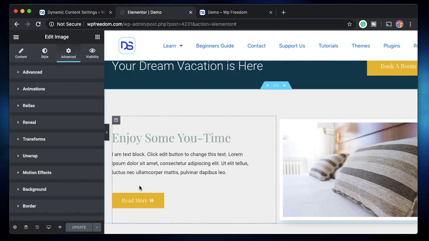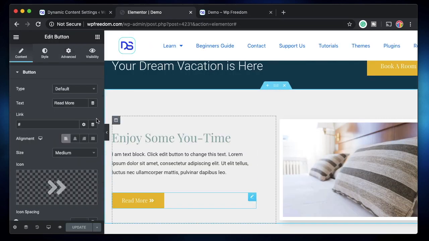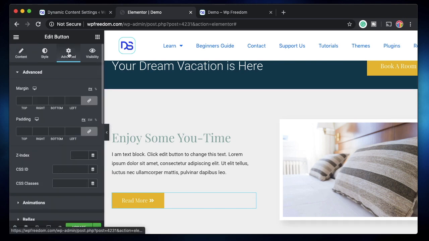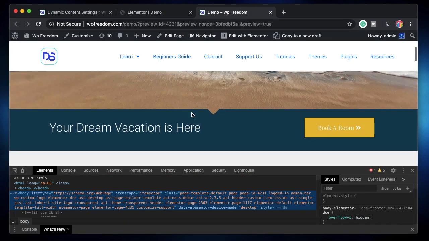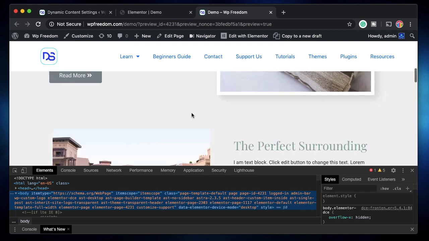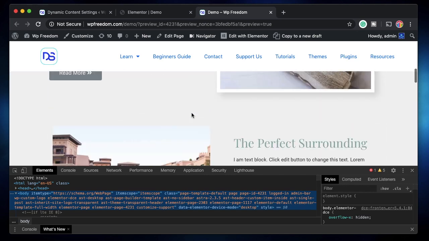Now if we choose unwrap for this button, I'll just click on the button, click on advanced, again go to unwrap, update. Now when you choose unwrap, it's removing some of the divs, and that might affect styles of your website. Well, how do you decide whether you want to use unwrap or not? Well, you can simply preview your page, and if it doesn't make much of a difference, well, you can simply use it.